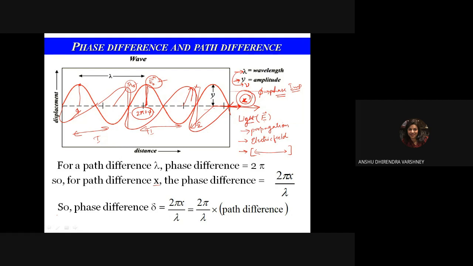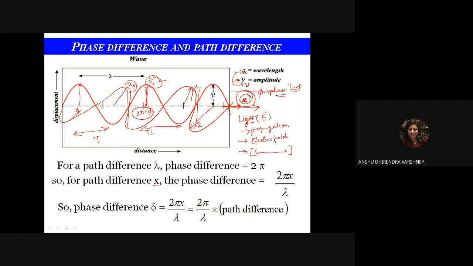If you have to find out the difference at these two particular points, the wave is exactly the same, the amplitude is the same, everything is the same. The only thing that varies as the wave is propagating is phase. So this is very important, and from this point onward we will focus more on phase. We talk about everything in optics in terms of phase, because that is the only parameter by which we can differentiate between two waves.